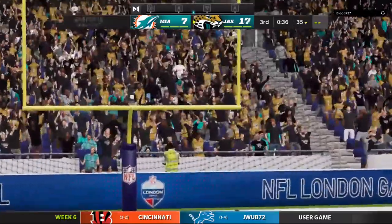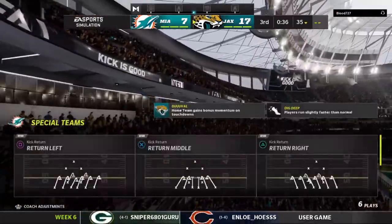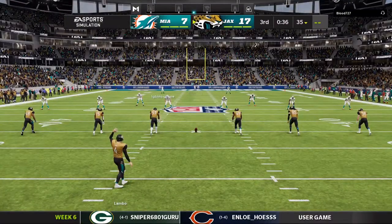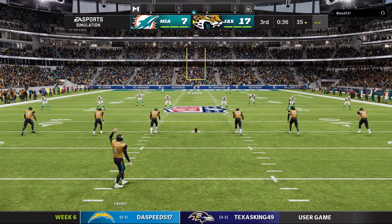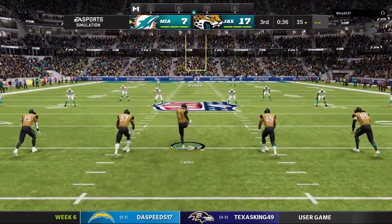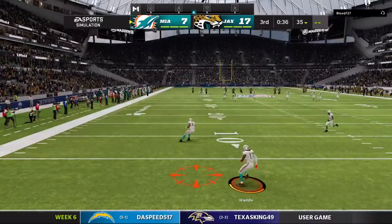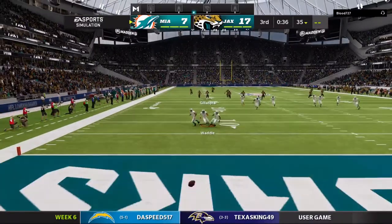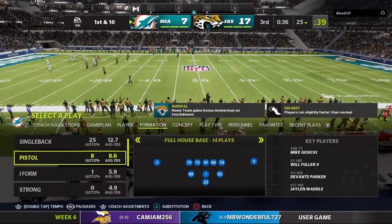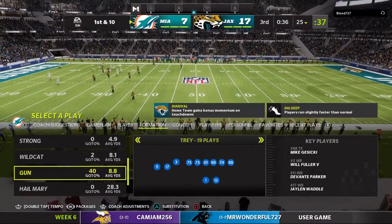Yeah, you just think to yourself, you've done all the hard work, right? You forced the fumble, but when they didn't come up with it, I think they relaxed a little bit or maybe lost their focus as well, and it ended up turning out to be a touchdown against them. And they will not get a chance to return this one. It's through the back of the end zone for a touchback.